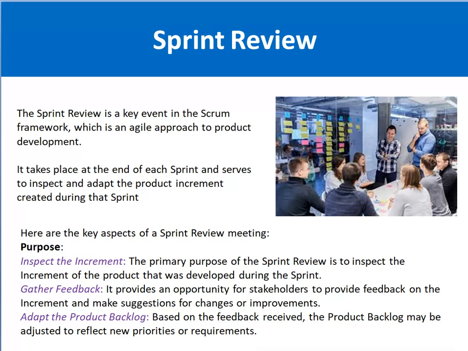That means you are getting feedback from the customer, stakeholders and management: this module has been developed in this sprint, and now what is your feedback? Are you satisfied with the changes, improvements or enhancements, or not? The next one is to adapt the product backlog. The product backlog is a complete set of requirements for the product, and the product owner is the main person responsible for maintaining it. After the sprint review meeting, if there are any changes in priorities, requirements or enhancements, the product backlog could be updated by the product owner.